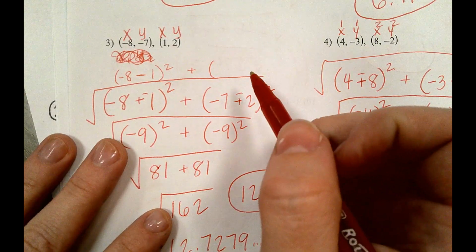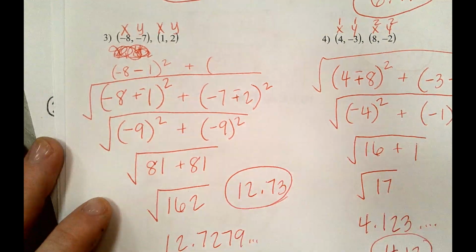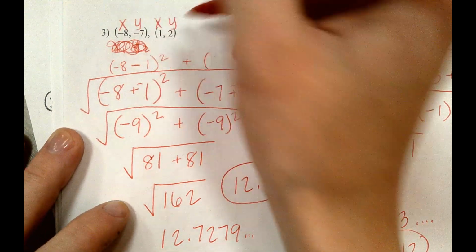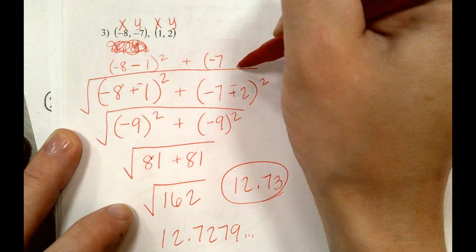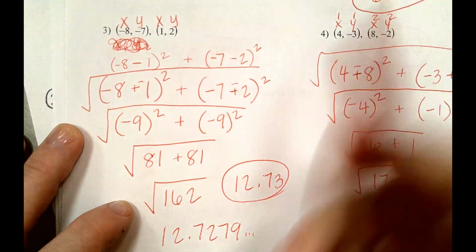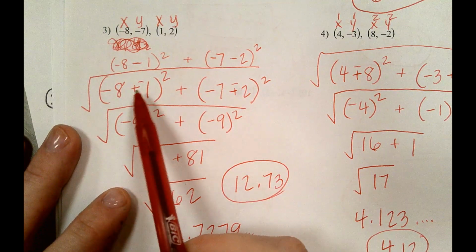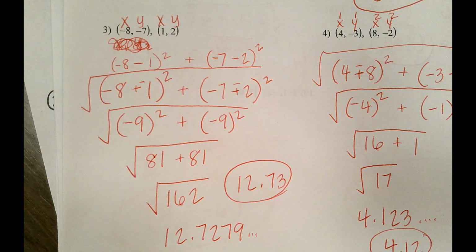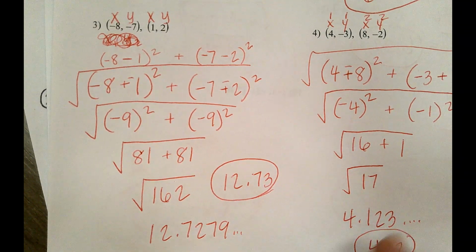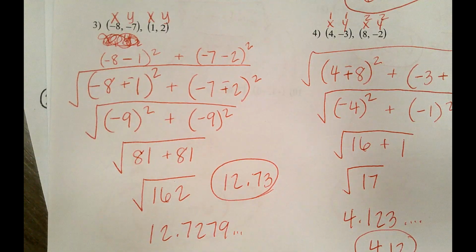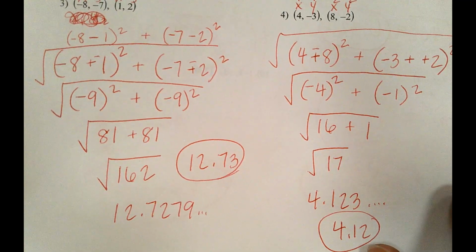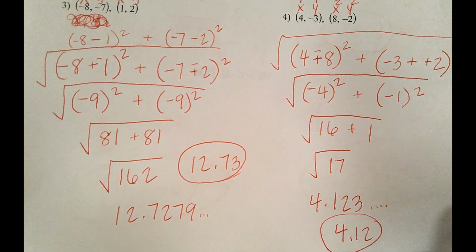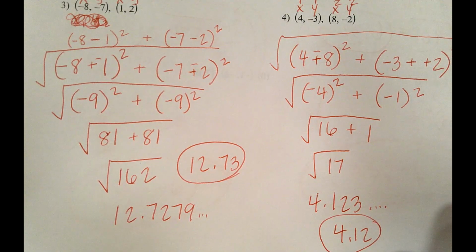So we just mixed up our numbers a little bit. That's all right. Well, I'm glad you see it. Good deal. So I must have done it right, actually. So -8 minus 1 is x1, and then the other numbers would be -7 minus 2 squared. And I just changed those to plus negative in my work, because for me it made more sense in my head to have plus and negative than minus, which you can do. Okay, so for number 3, we should get about 12.73. Number 4, I got about 4.12. Okay, anybody need to see other answers on this page before I move on?